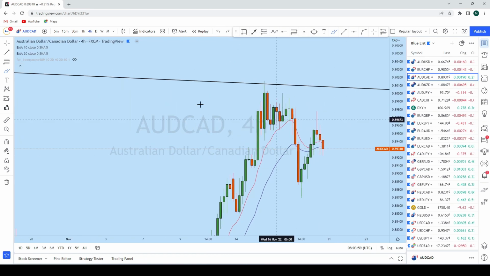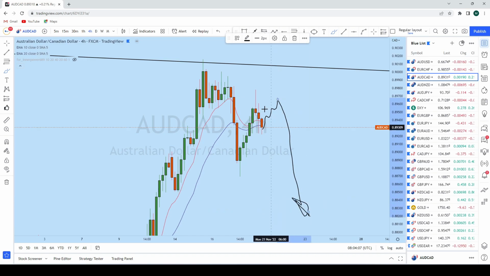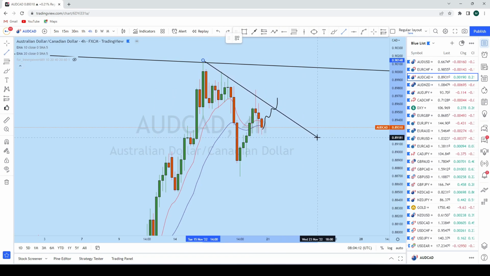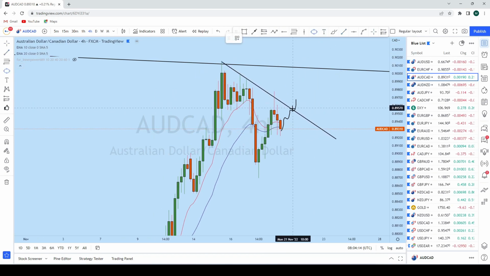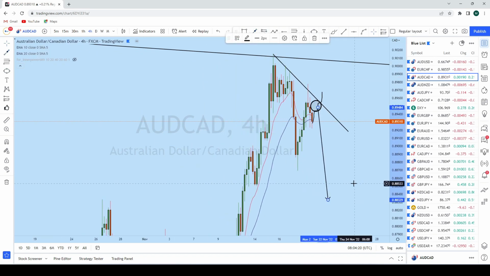From this resistance level we see that AUDCAD started to drop. Now from this zone, we can expect AUDCAD to give us some kind of retracement to the upside, and from that level we can expect a rejection to the downside, maintaining a trend line along this zone. As soon as we find a suitable trading opportunity, we'll consider shorting AUDCAD from this zone with a high probability trade setup with our students.